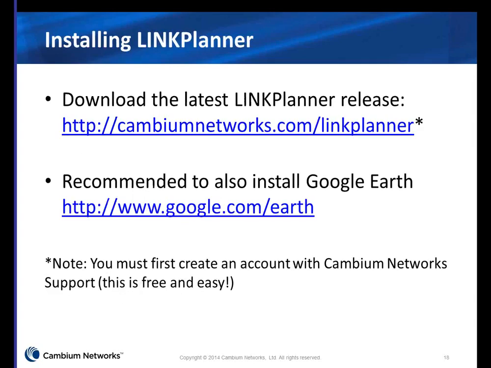The Link Planner tool is freely available from the Cambium website. You can download it by following the links on here, and when you follow that link you'll see a download now button partway down the page. It's also the same place where you can go to get any ongoing updates if you think you're behind, but also when you're within Link Planner you'll be notified of any new releases that come out. We also recommend that you install Google Earth as well, because we can interact with Google Earth within the tool.